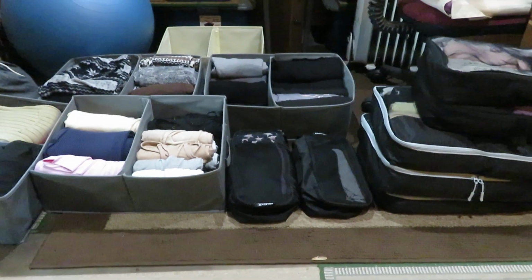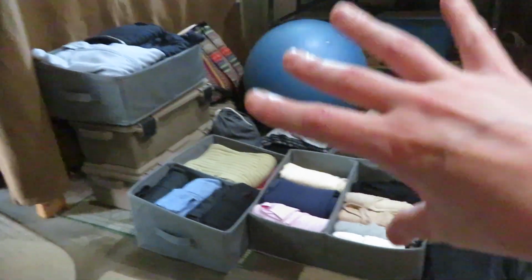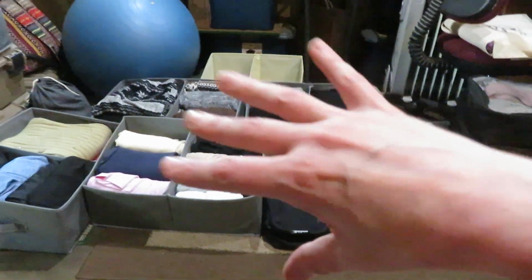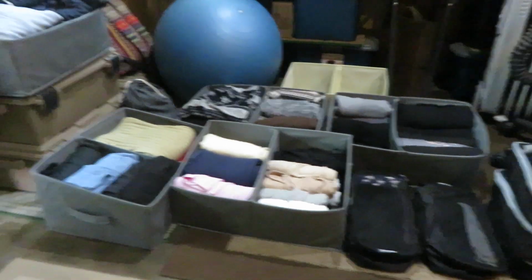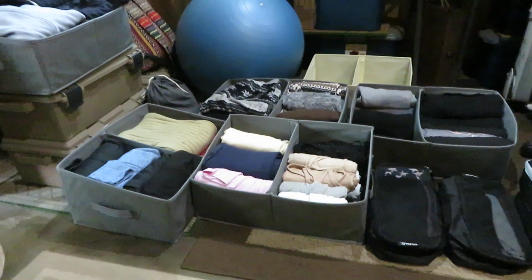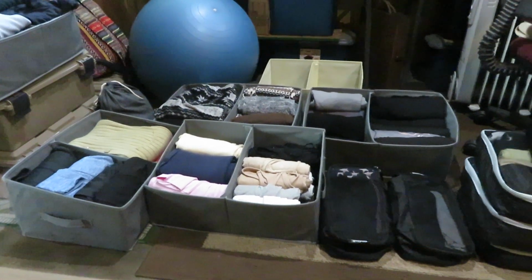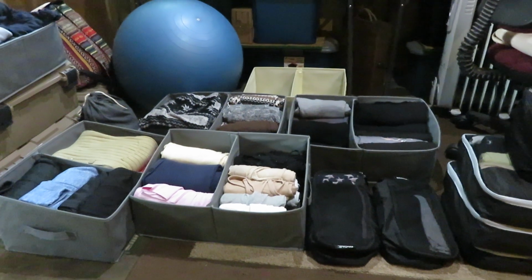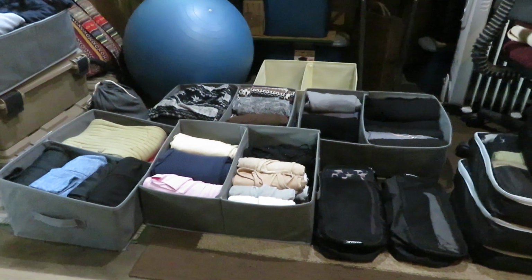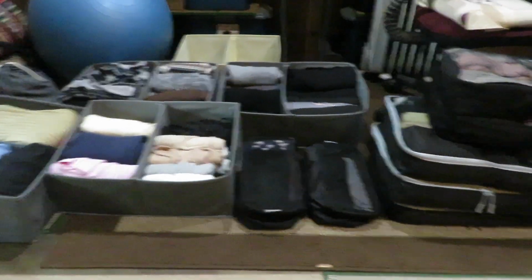But now I know what I'm going to put up there, because this will enable me to have basically all of my clothes with me. And this is amazing that I was able to pare down my clothing to this. It probably took me a year or more to, very slowly and methodically, go through my clothes and decide exactly what I had to have and what I don't have to have. If you haven't worn it in a year, you probably don't need it, kind of a thing.